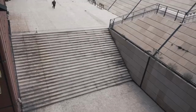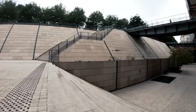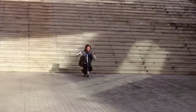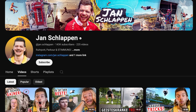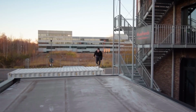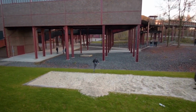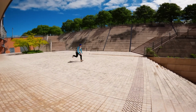The toughest front flip of Dom's career was the Leon 25, a stair set that's famous in other action sports. Jan Schlappen is another parkour athlete who, like Dom, has made a name for himself for some outrageous parkour challenges. And he recently added the Leon 25 front flip to that list.